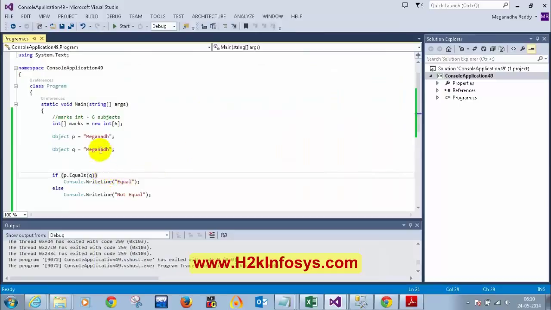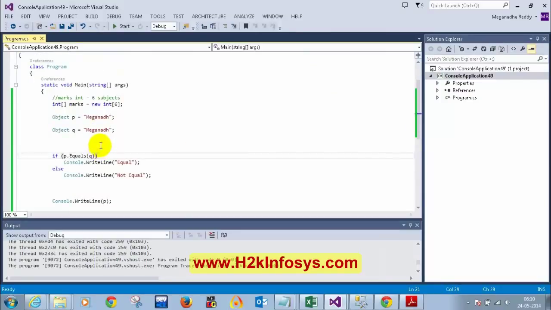Now let me quickly ask a question. What are the four methods that we have for object? Can you ping me if you can recollect it? I'm sure I didn't show that for a long time, but I'll be explaining those methods later in the class. Let me see who will ping the methods. One method is equals. Does anyone remember the other methods? I got answers from Babita and Sarika. We have equals, toString, get hash code and get type. Perfect. I got responses from at least three to four students, so that's good.